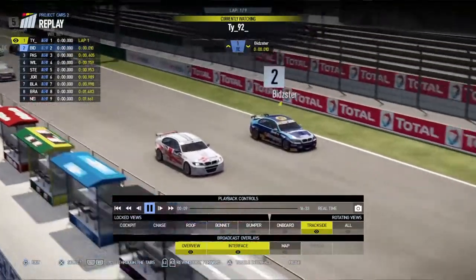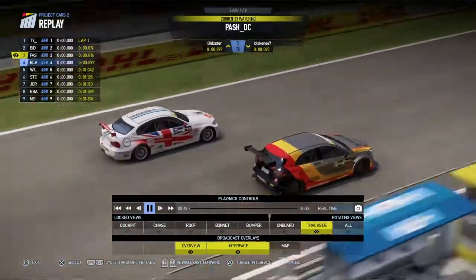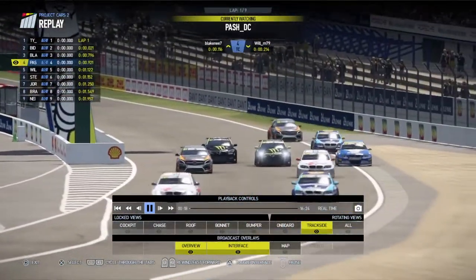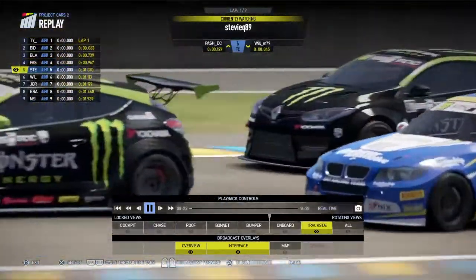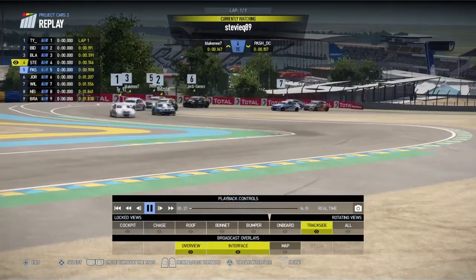Will gets bogged down a bit, but the other two BMWs get a fantastic start. Bidster and TY side by side. Pash with Blakeney coming up on him. The BMWs are fantastic off the grid. As we go into the first corner, we've got Stevie in the middle of Will and his teammate. Oh, Will goes onto the gravel as TY and Bidster go side by side.